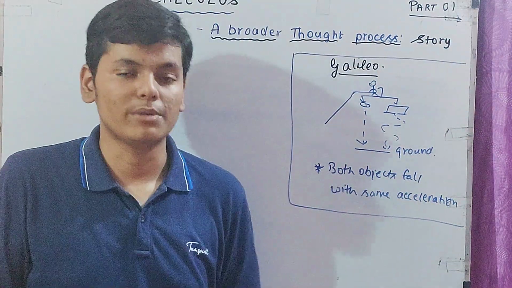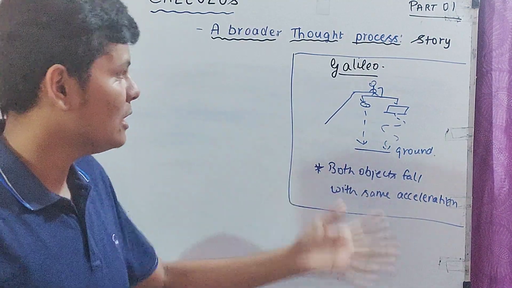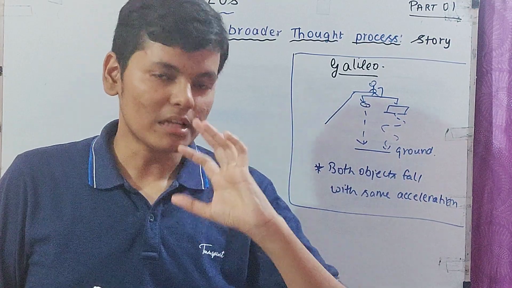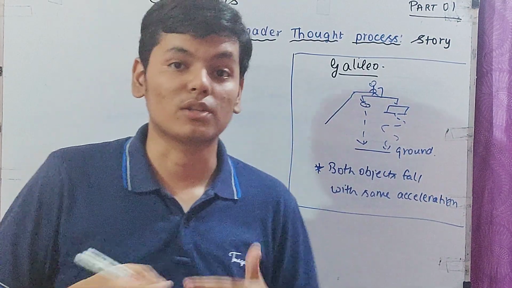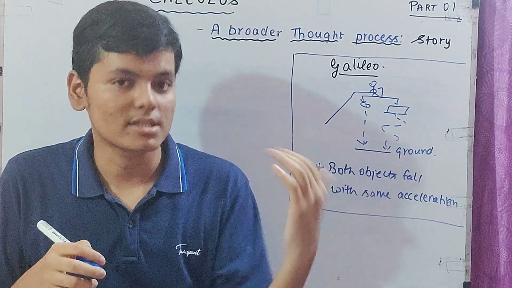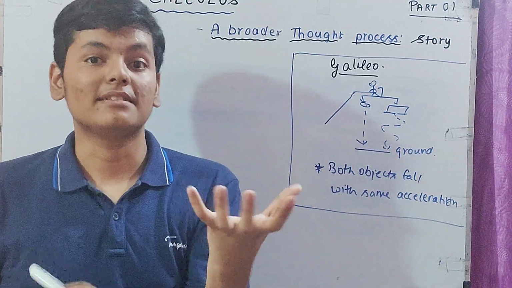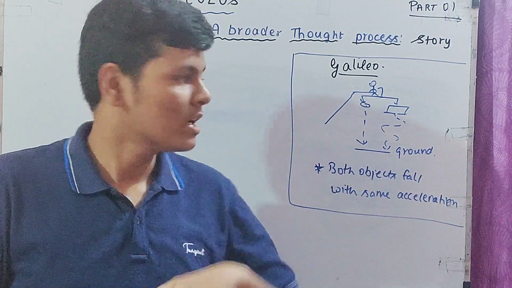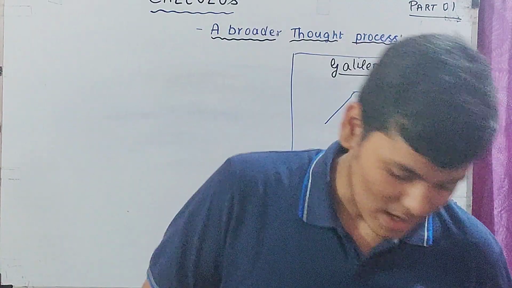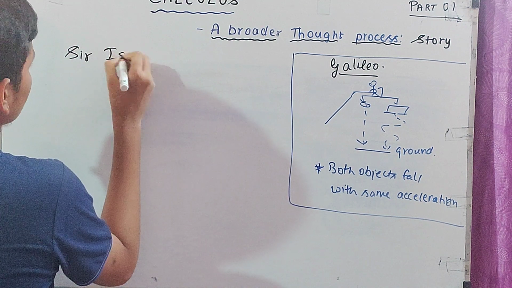This was the contribution of Galileo in the field of gravitation. Of course, he made many more contributions, but this is what we are going to discuss right now. Legend has it that Galileo then died, and the reason for his death was that he raised a question against the beliefs of the royals. The royals believed that the earth is at the center and the sun revolves around the earth, but he gave another idea, that this is wrong. The sun is in the center and all the planets revolve around the sun, which offended the royalty, and they persecuted him and then killed him. Now comes our second scientist, Sir Isaac Newton.